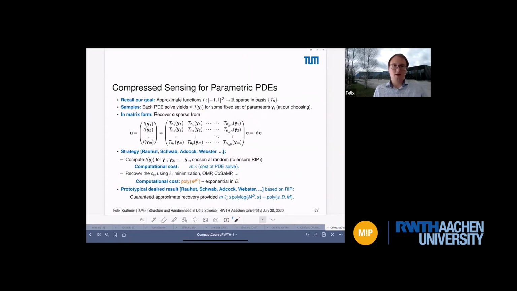However, if you are very careful and have a look, then you also realize that you need to do the second step here, and the second step is the inversion of this matrix. Even if you are using compressed sensing techniques like L1 minimization, you are finding a vector of minimal L1 norm whose length is exponential in the dimension. So it is exponential indeed. Even though the number of samples is very limited, the reconstruction procedure is very costly. So I will give you some ideas about how to overcome this part of the problem, and also make this part polynomial in all the different parameters.